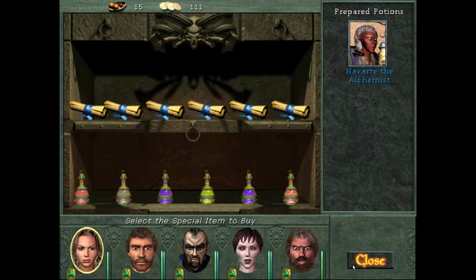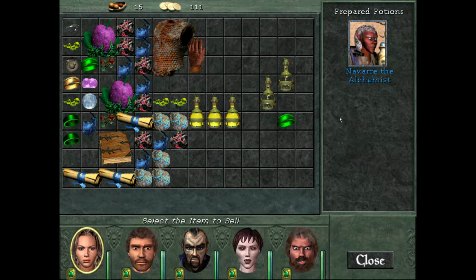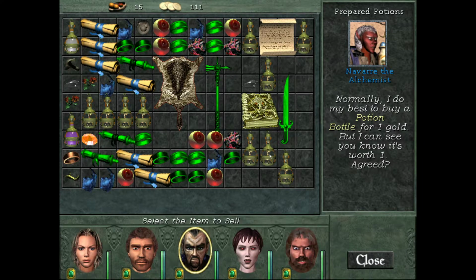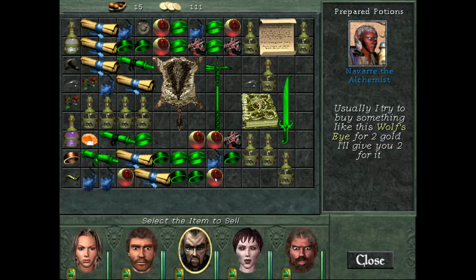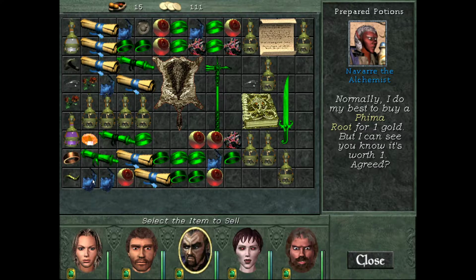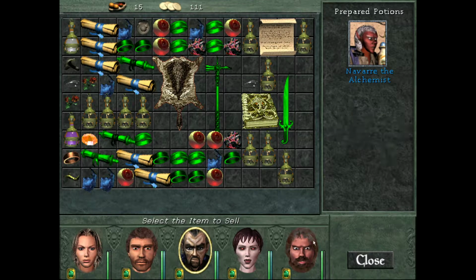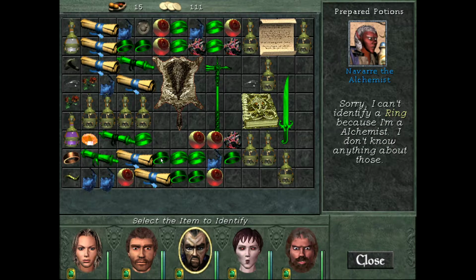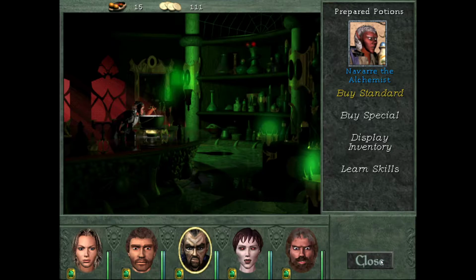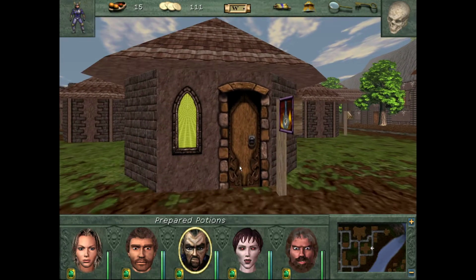So, let's close. Let's have a look, see what we can sell, see if we can make some money. I'm basically just going to hover over all of this, and see if anything lights up with a large amount. Looks like I should identify a lot of this stuff, actually. Yeah, let's do that. Who can identify rings? I'm getting very distracted. It's very easy to lose focus in this game. Maybe that's just me. I definitely want to make a note of this.